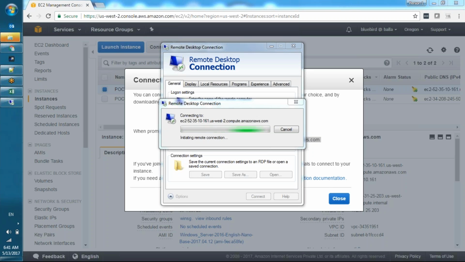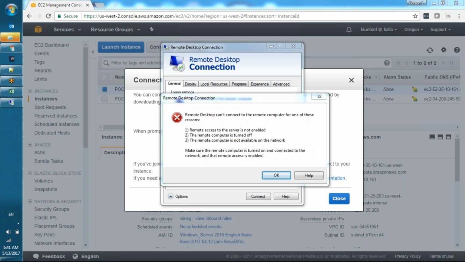One is Remote Desktop Connection, which is for Windows, and PuTTY for Linux, WinSCP for Linux. If you want, you can try. All these applications are for free.